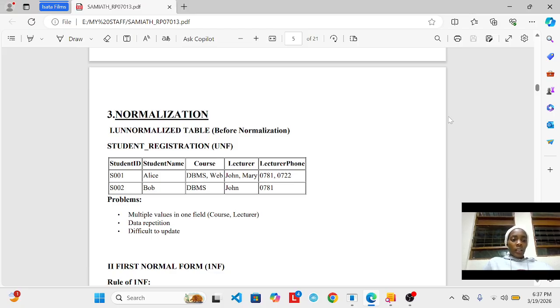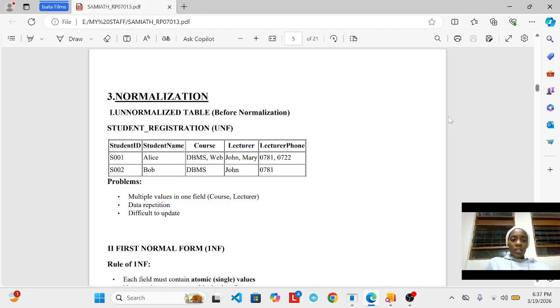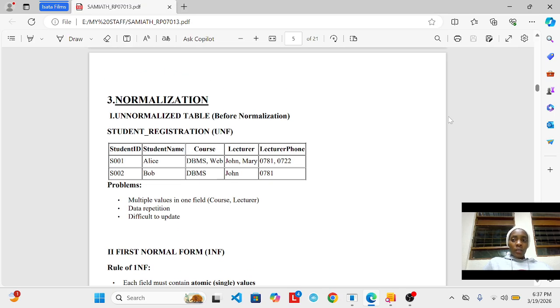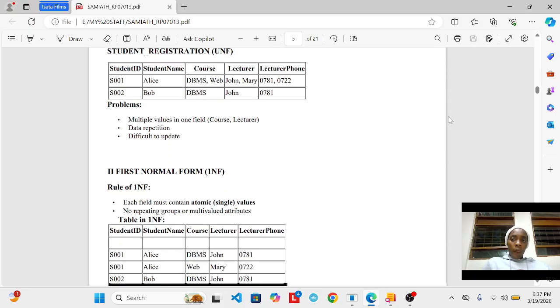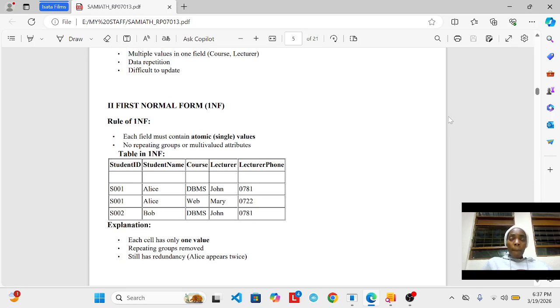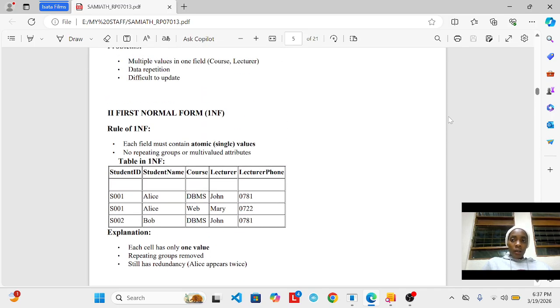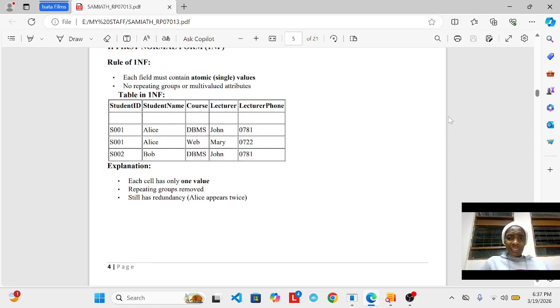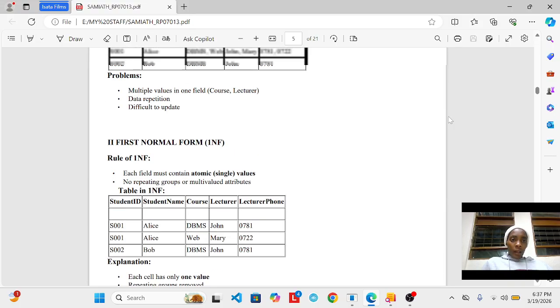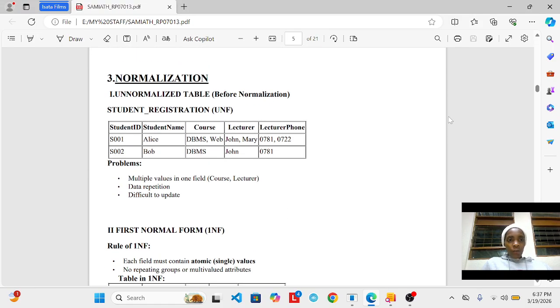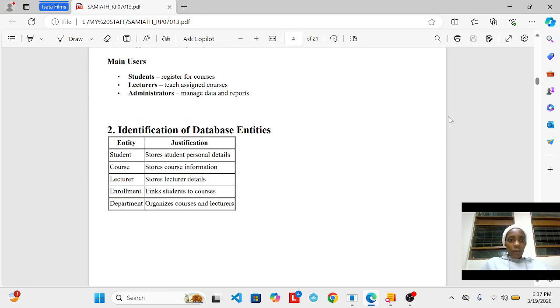After identifying the entities, I performed database normalization, the organization of information in a database, to implement data integrity and prevent data redundancy. I first started with the unnormalized form.